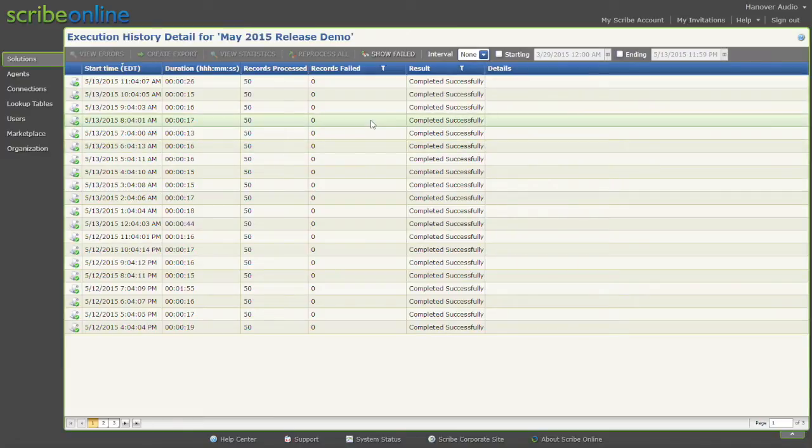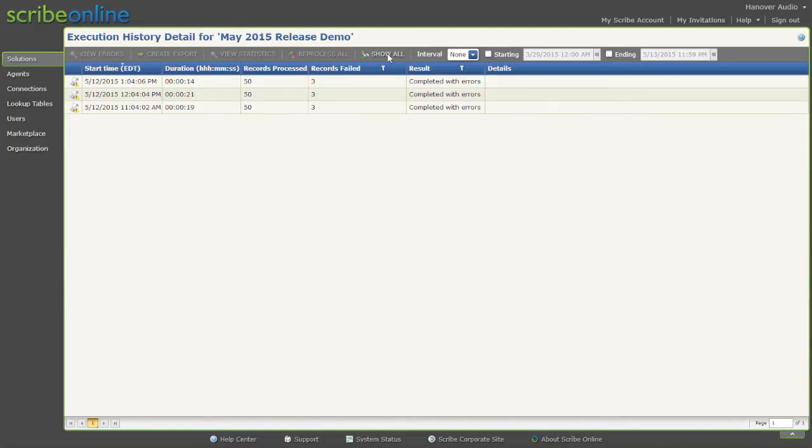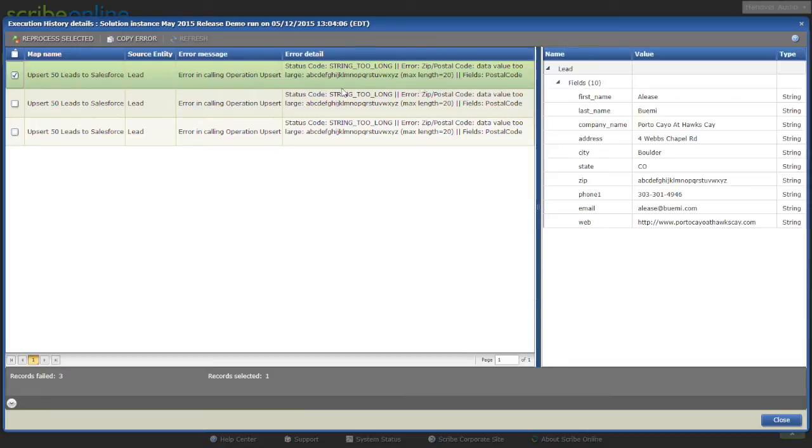You'll see that for the most part, these have all gone well. I'm seeing everything completing successfully, but I might wonder, did I have any errors in a job that ran? Let's say it's been a few days since I've logged in, and I might want to know, has anything bad happened over that time? Well, we have this new button called Show Failed that will filter the results, hide everything that has all successful entries, and only show me the things that have failed records. So what was 50 or so executions is now filtered down to only 3 that have errors, and then I can drill into those like I normally would, look at the results, figure out why it erred, fix the data, and so forth.